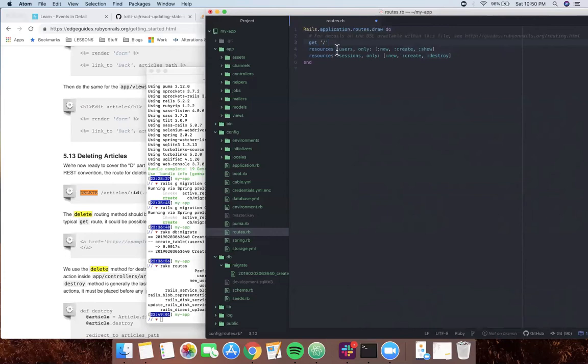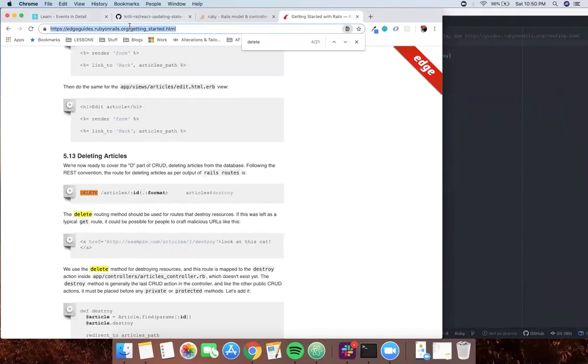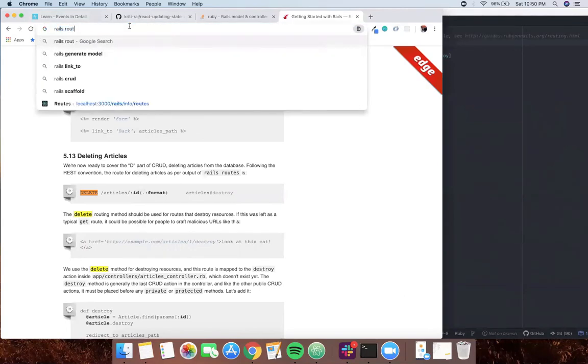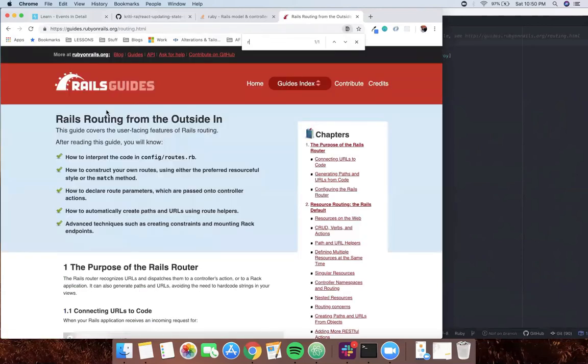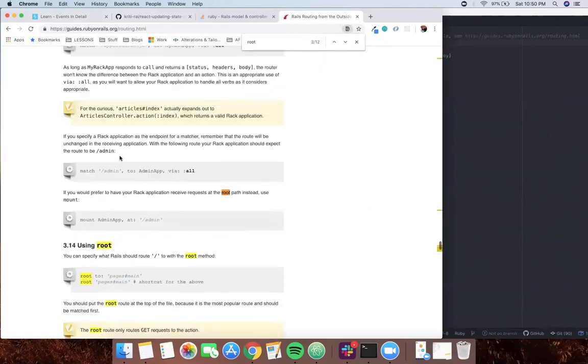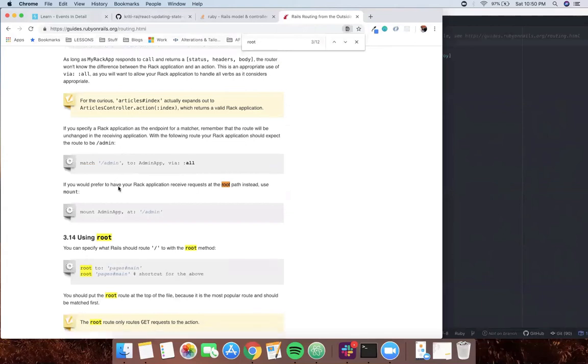Get / or actually, I'm not sure about the syntax, so we'll just look that up. Rails routes root path.